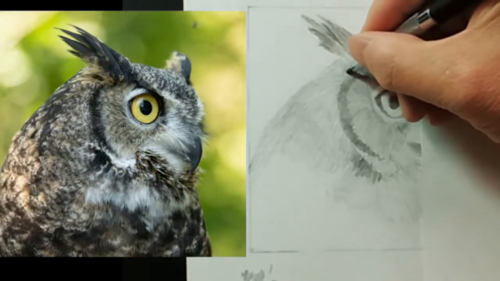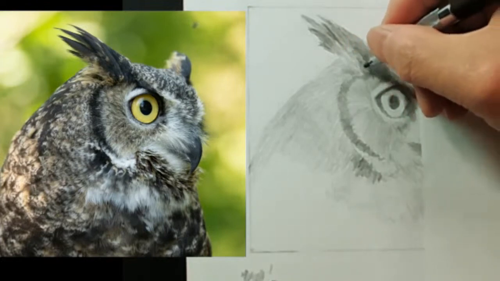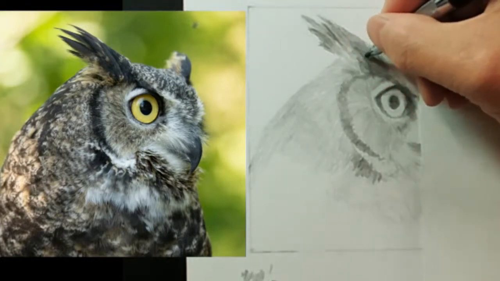There's this dark spot here that I want to include in my drawing.